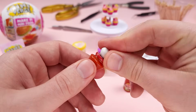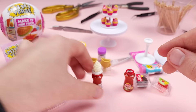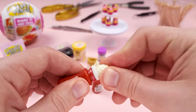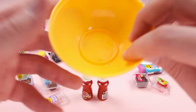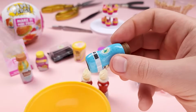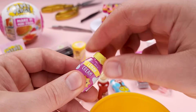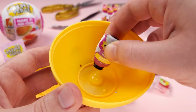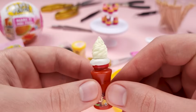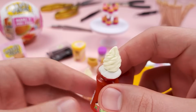So first I'm gonna secure that vanilla custard on top of these jars of paste. Then I'm going to use the bottom half of the MiniVerse capsule and add some chocolate resin to it. Then I'll use another half of the capsule for the lemon cream, which we'll consider to be vanilla. Okay, so this is where the fun part starts. I want to make this vanilla custard kind of like a duo. It's going to be half chocolate, half vanilla.